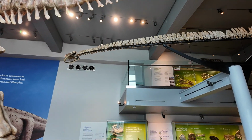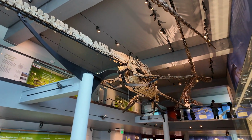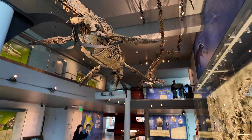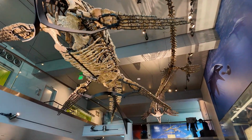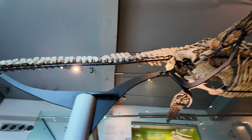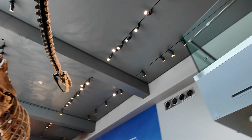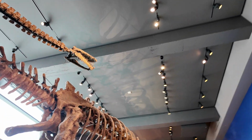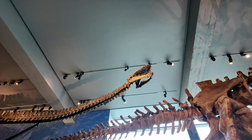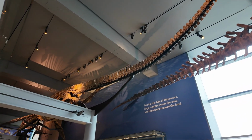There's a long neck underwater dinosaur. Now this is what I picture looking like a Loch Ness monster. Big paddle fins here, tiny tail, and it stretches out to a long, long prehistoric neck. Just imagine that coming out of the water, chasing fish. Small head for a giant body, massive, massive sharp teeth in that mouth. That is one hell of a dinosaur.